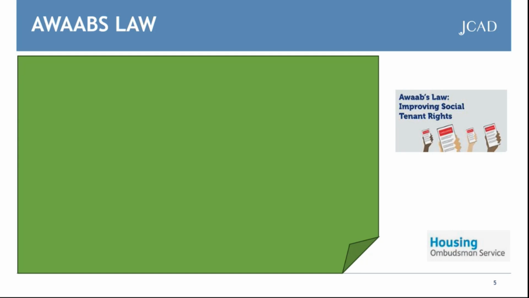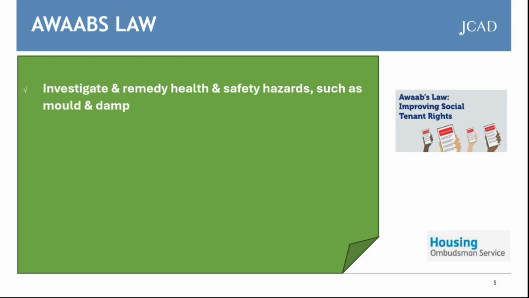So the new legislation does require landlords to comply with new stringent requirements. And as we know, if they fail to meet those requirements, the tenants can take legal action for breach of contract. So Awaab's law has therefore been really instrumental in a significant step forward to improving housing standards across the UK. And it's to ensure that all tenants have the right to live in safe and healthy homes. And damp and mould issues have been the driver behind this.